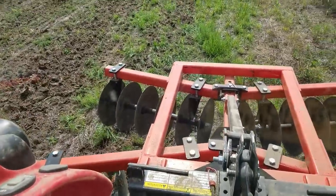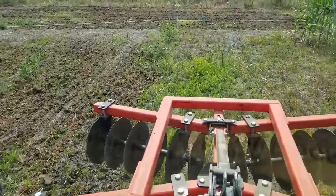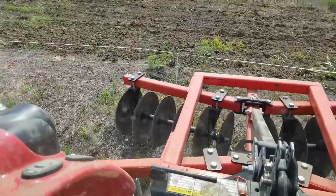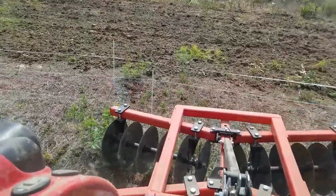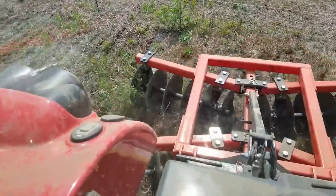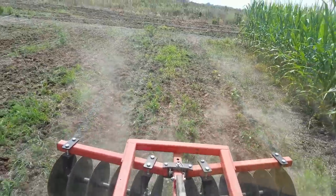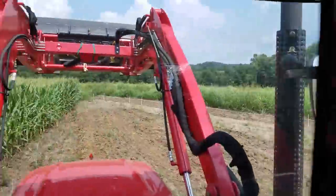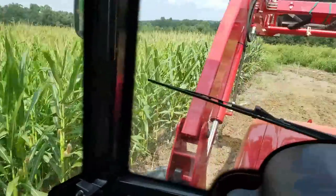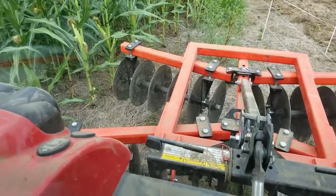So basically I'm backing up on each of these and just hitting them straight. It'll get the job done. Corn is a little wimpy, but a lot of ears growing on them. Little Benny and the Jets.